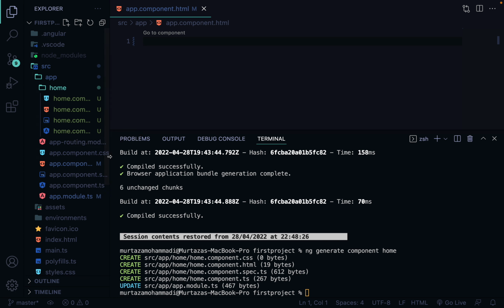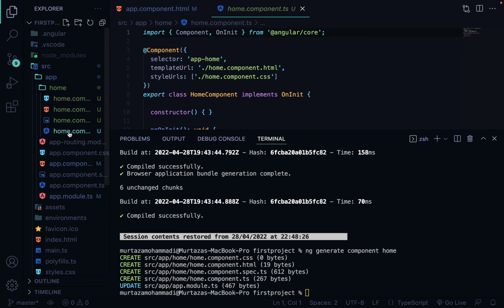and now we can use this component inside our app component. Let's see how to use this component inside our app. Open the TypeScript file. Here we have a selector. By using this selector we can use the component, app-home.